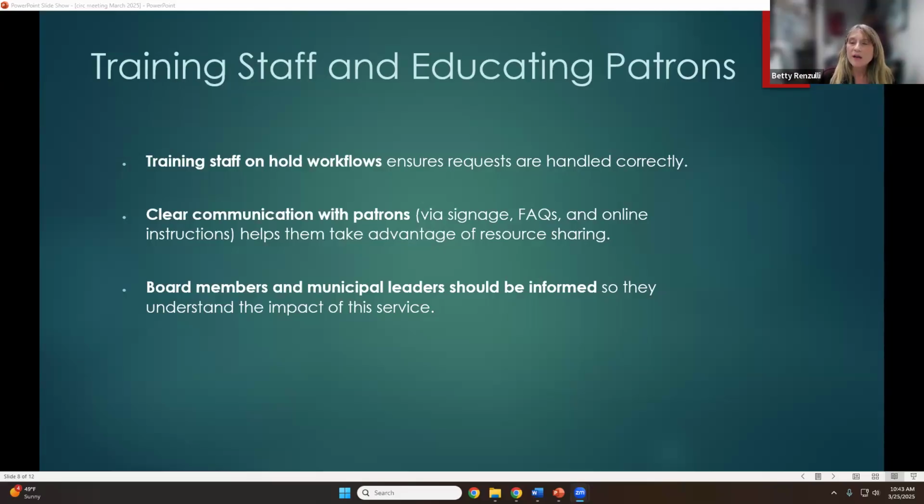So I hope that we're not scaring you with any of this. It can be done. You just have to work together with your resource sharing libraries to come to an agreement as to how you're going to handle them. And again, it can be different at each library as long as you know what that library wants. You're going to follow that procedure so that everybody is informed when they're getting things.